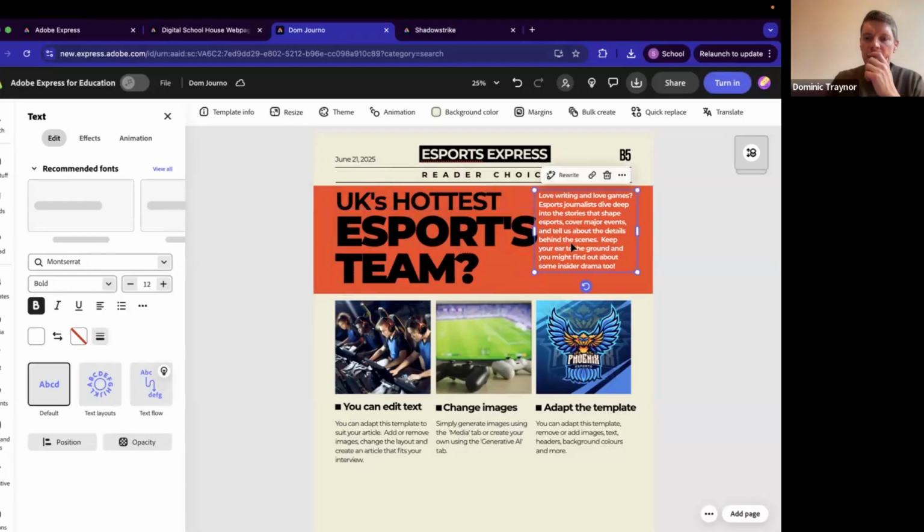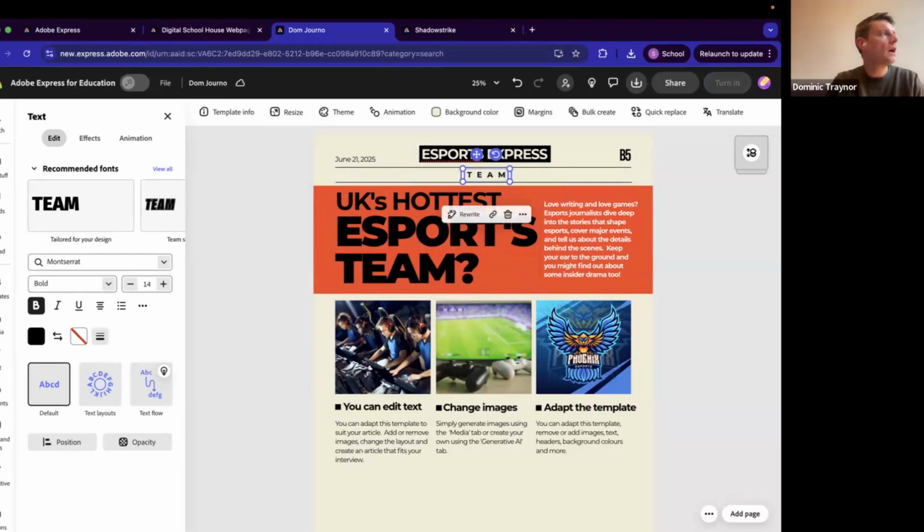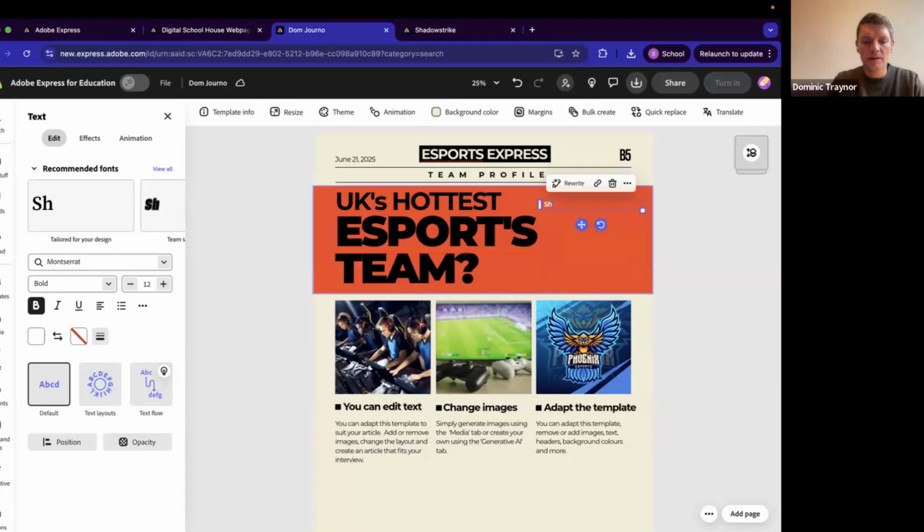Right. So we'll pretend that we've got Shadow Strike, for example. Maybe this can be changed to team profile, something like that. Esports team profile. UK's, and then here you can change this to be Shadow, what are we calling it?